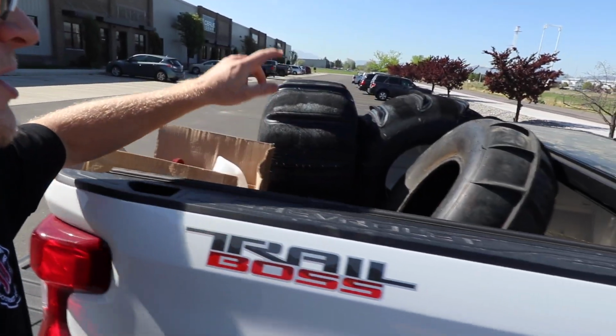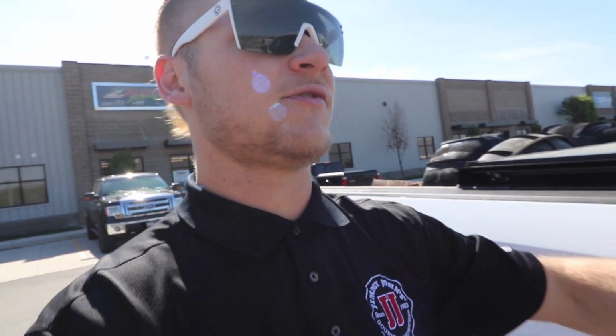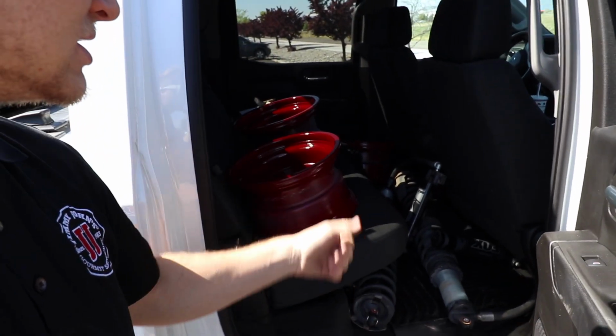Here we have radius rods. Here we have our new paddles, Scat Tracks, 14 paddles. We also have wheels in here that are gonna be mounting to those. I'm gonna head to work, come back and pick these things up, and then I'm gonna head home and install. So I just dropped off my shocks at Zebros, and I think I'm having like some parent blues. It feels like I just dropped my kid off for school. I honestly just can't wait to come back and pick him up.